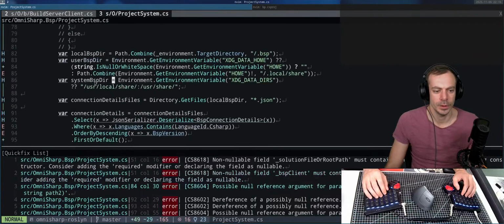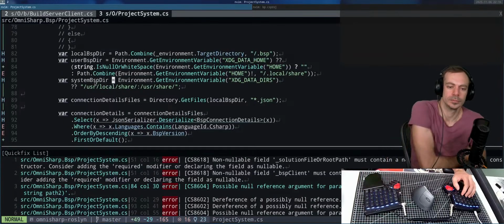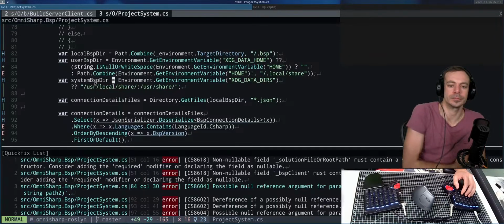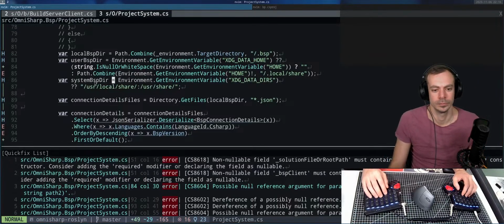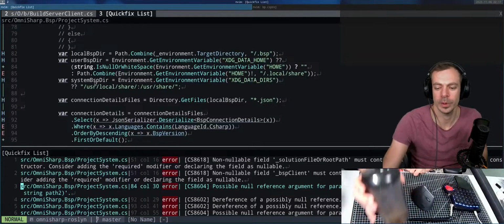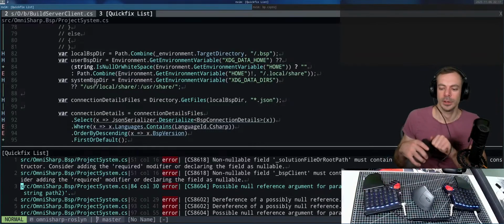So what do we have here? Possible null reference argument for parameter path 1 in string combine.